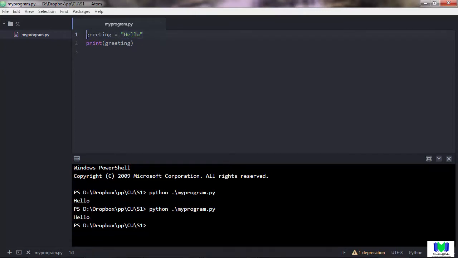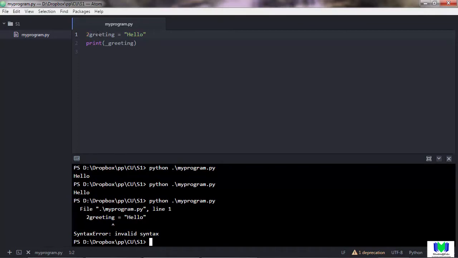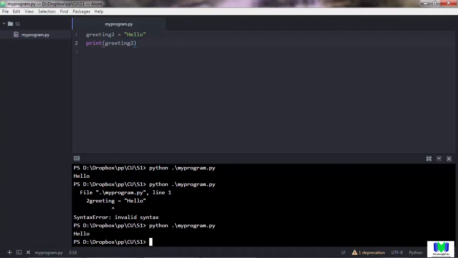And you can also use an underscore before the variable. That would also be fine. So you get the output correctly, but you cannot use numbers before the variable. So Ctrl S to save, execute, and you get an invalid syntax. So this syntax is not valid in Python. But you can use numbers after or between the variable name. Let's say here greeting2. So that would be fine to use. So that's the condition about naming your variables. You can start them with a letter or an underscore.